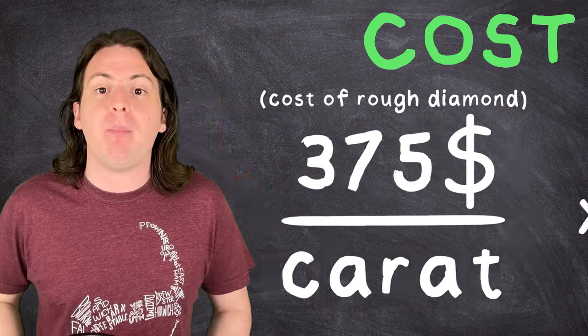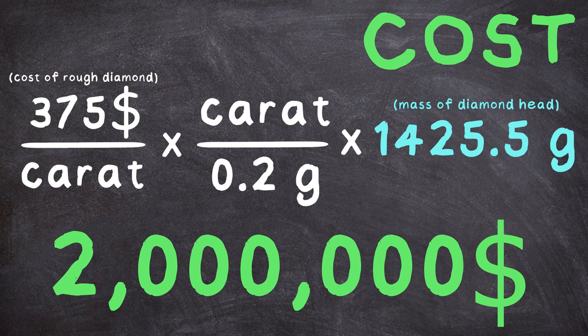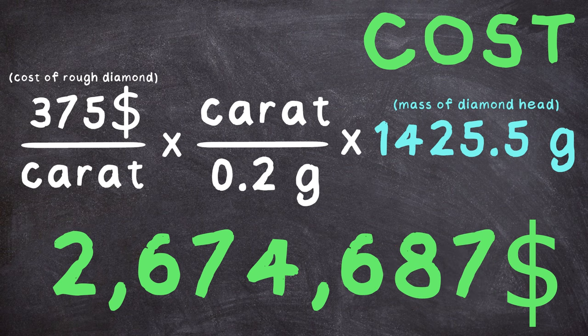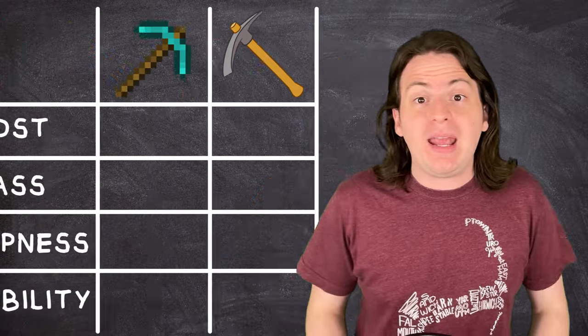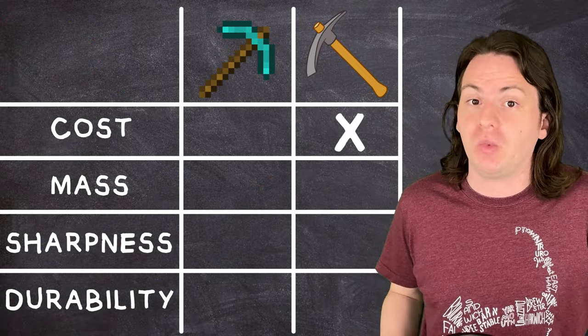One carat is equal to 0.2 grams, putting the final cost for a pickaxe head made entirely of diamonds at $2,674,687.50. For reference, a stainless steel pickaxe head usually costs around $12. So, you know, just a tad bit more expensive. So already it's pretty obvious why we don't have diamond pickaxes in real life.